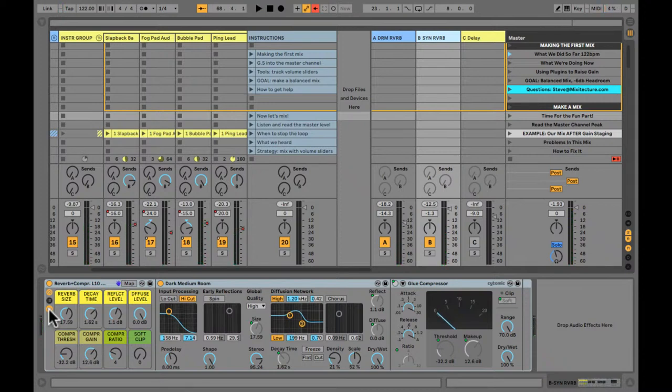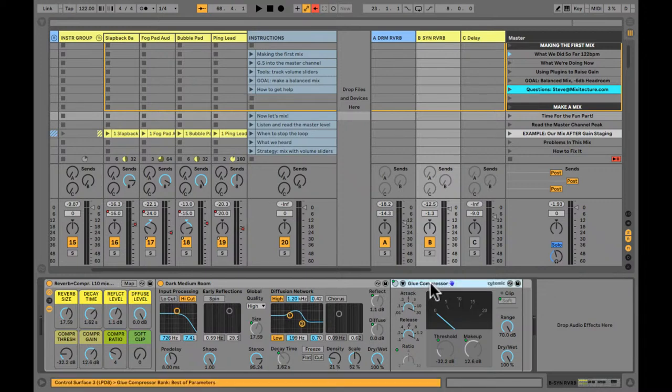So those are going to be louder than I would really have them for a final mix, partly because I'm in headphones, partly because I'm streaming and I really want you to hear it, and partly because it's fun when you're doing exercises to push it a little too hard and then back it down later. But the idea is that basically we made a balanced stereo mix going out of our sends into our synth reverb. Then we applied some gain staging techniques at the same time as tone shaping to dial in the flavor of the reverb, making sure that we had enough level coming out of the reverb with our diffusions and reflections.